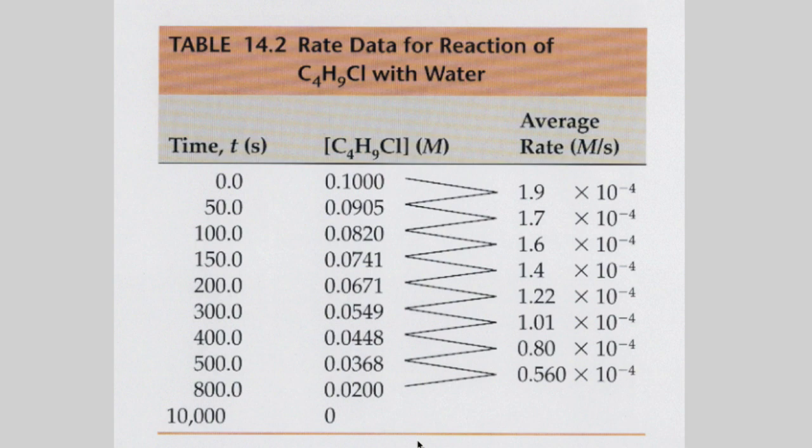So here, this reaction is consuming 1.9 times 10 to the negative fourth molarity of butyl chloride per second. But it's getting smaller and smaller. So guys, two things are happening. The amount of butyl chloride is going down. It's a reactant. But the rate at which the amount of butyl chloride is going down is also going down, indicating that the reaction is slowing down because the concentration is going down. That all sit with you okay? Is that all right? Okay.